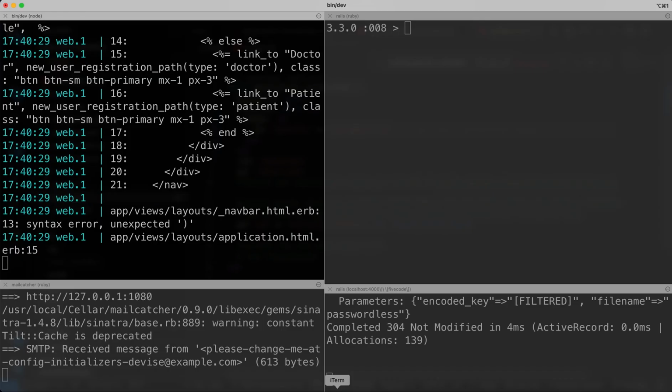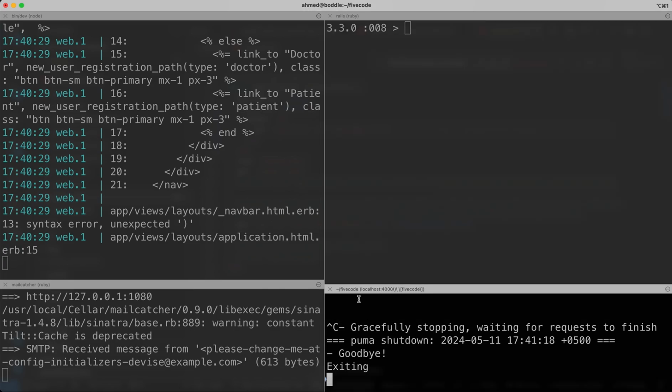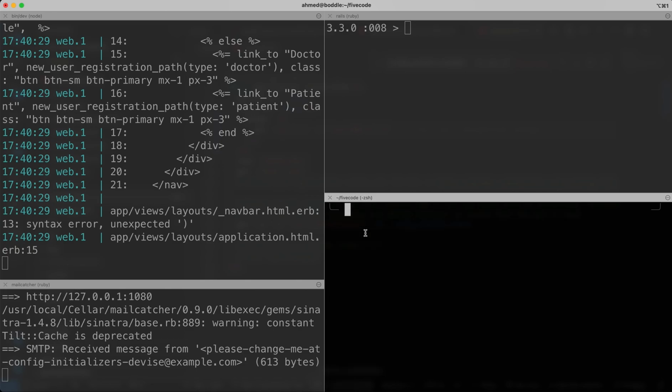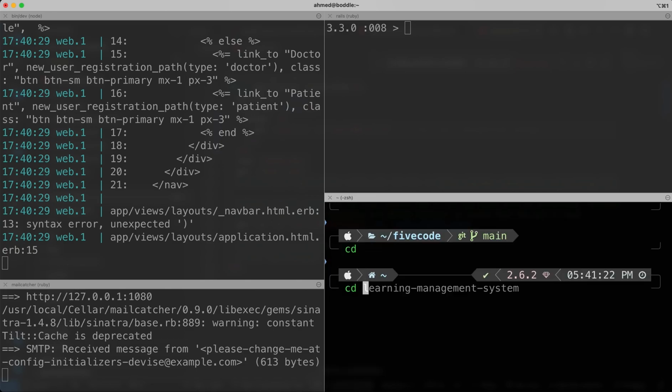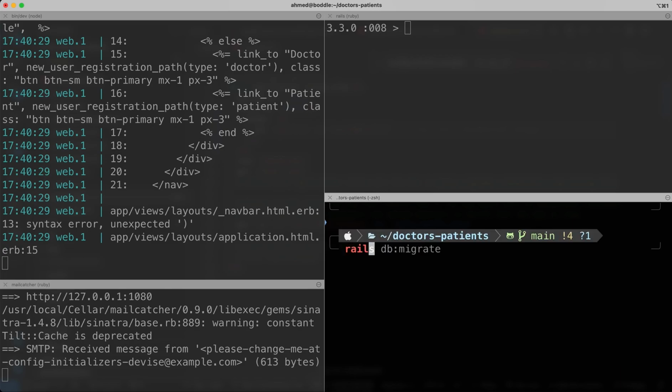So let's go back here and check which routes are added. Let's stop the server here and cd into doctor_patients, and then check the rails routes. Because there are a lot of routes, let's select only the profile route.